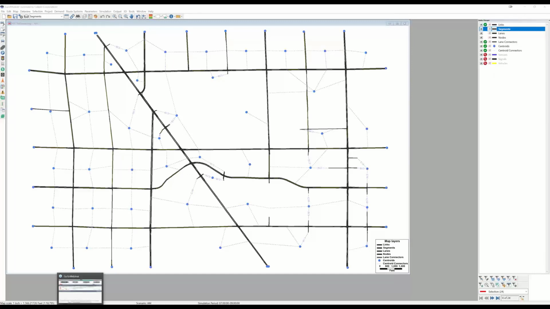So we're going to start with OD matrix estimation. If we're modeling an area that is too large really to make simulation based on turning movement volumes practical, and I would argue that that happens at much smaller sizes than many of us might think, we really need to be able to estimate origin destination matrices.